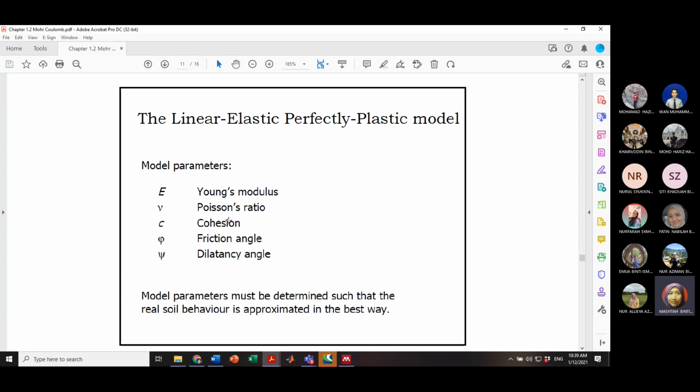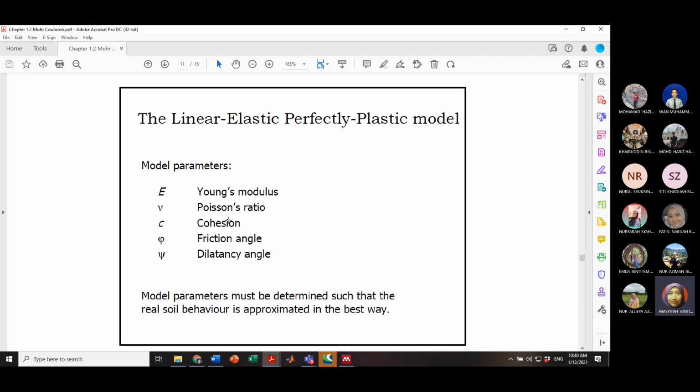But as you go through your working experience, you may see that the assumption of material behaving as an elastic, perfectly plastic is actually not applicable to represent the real soil behavior. So at that time, you need to propose or use an advanced constitutive soil model. The advanced constitutive soil model requires more input parameters than what you have now.